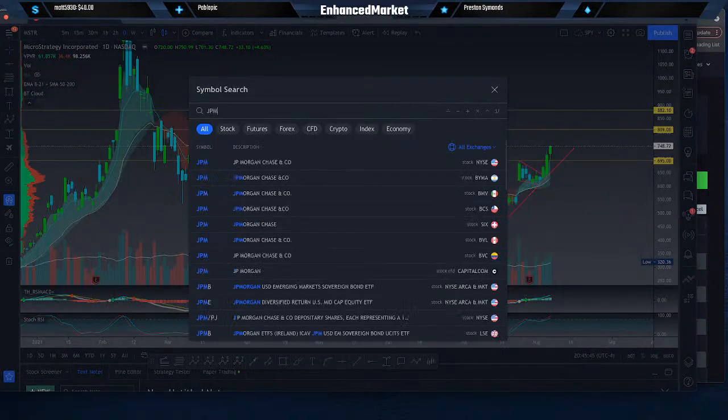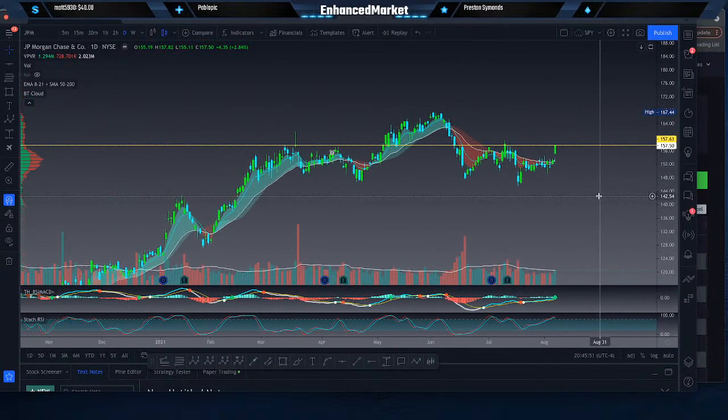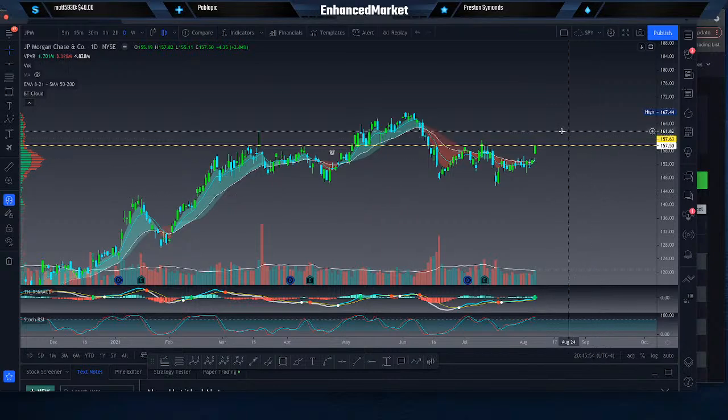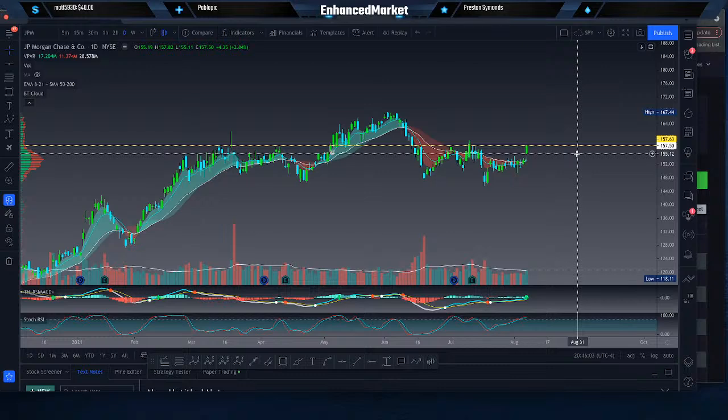All right, let's check out JP Morgan for my man. I haven't looked at this in a while, and the one line I have across the board, we happen to have tested it multiple times. So this level is obviously very, very significant, right? Rejected, rejected, rejected, rejected, became a new support twice here. Became a support, right? We closed right on it. We found a new resistance right here again. We rejected three times here. And now we're sitting at the same level once again.